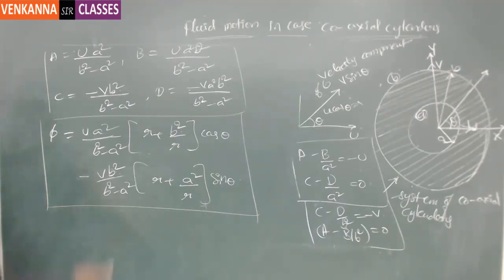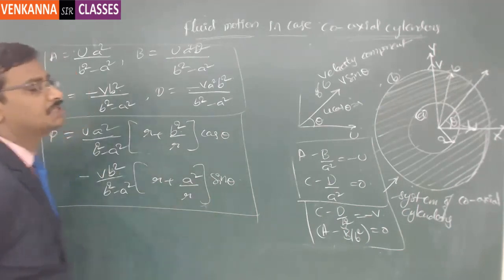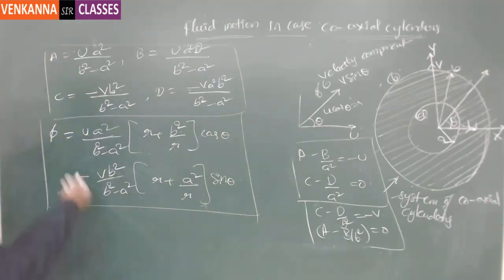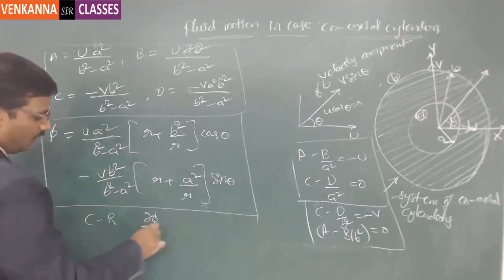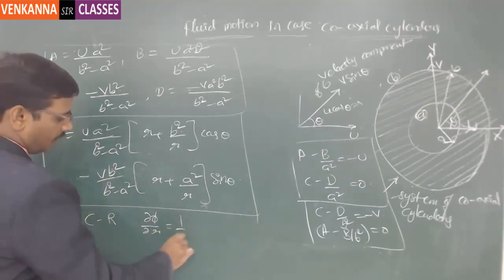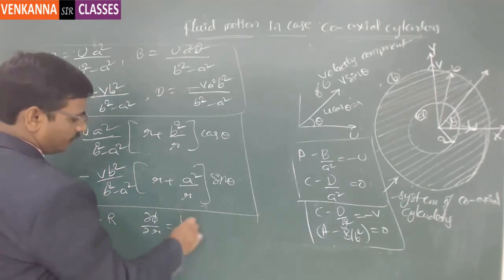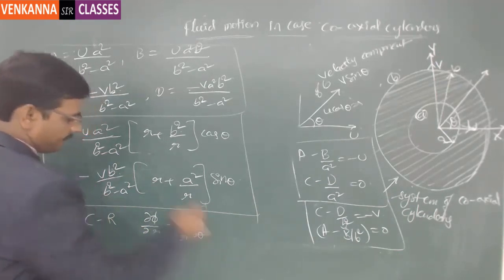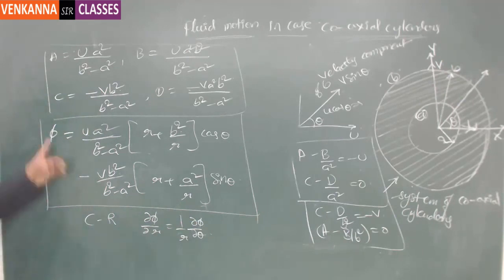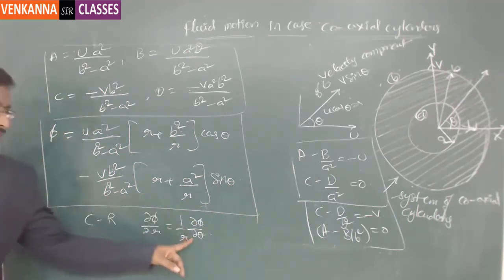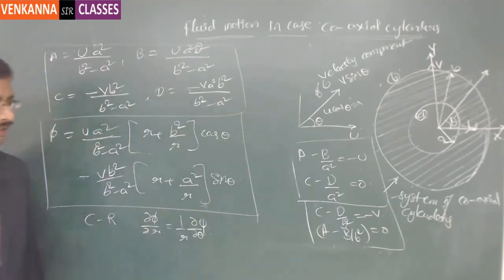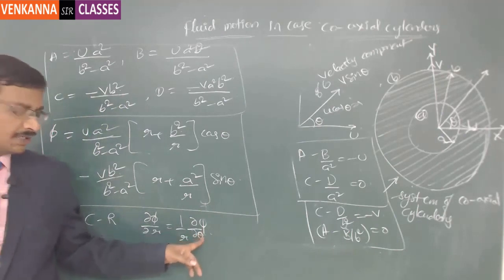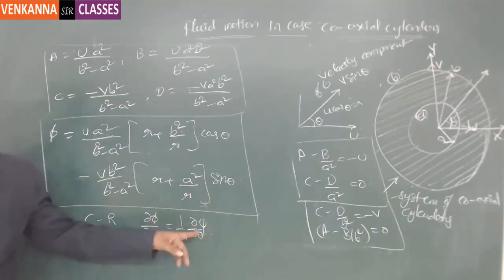Now from this, actually, you can find out the streamlines equation. That streamlines equation, with the help of CR equations, says ∂φ/∂r is equal to 1/r times ∂ψ/∂θ. So these are the CR equations. Now take the derivative of it and try to equate it to 1/r times ∂ψ/∂θ, then integrate with respect to θ, and you are going to get the streamlines equation.